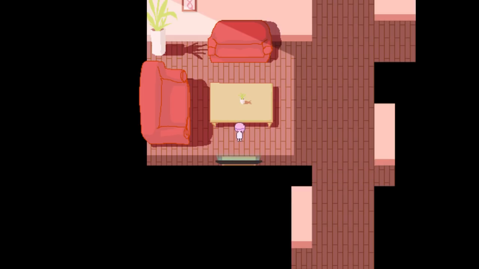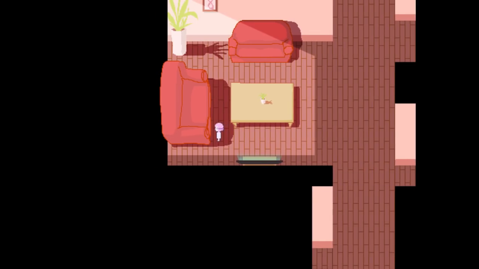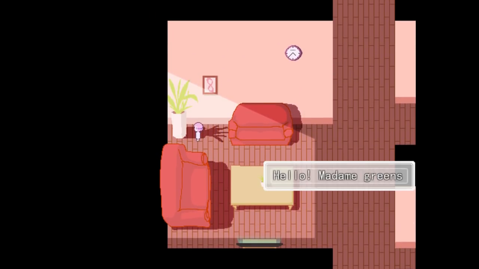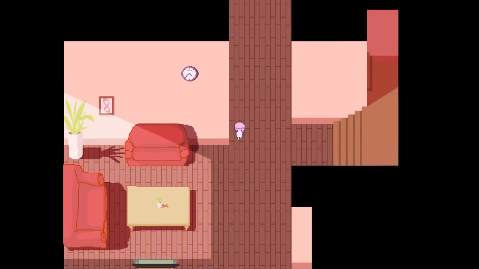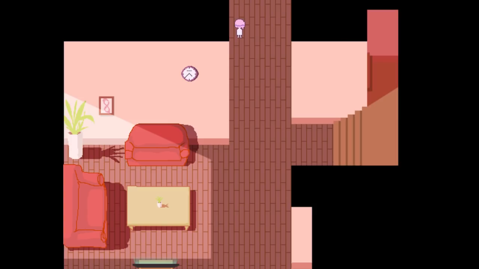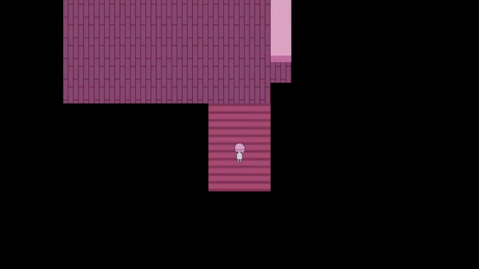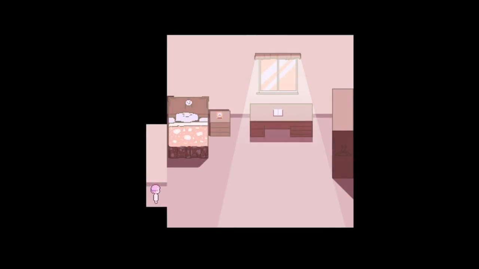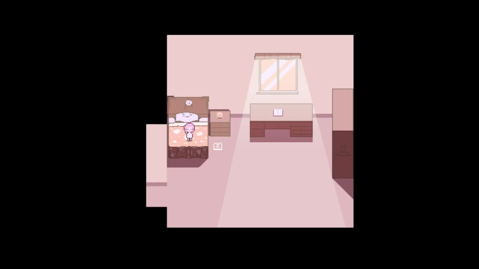Crow's gone. I missed the pass. Small plant that was planted by my mother before. I missed the pass. Icy cold, yeah, ice cold. Read that. Hello, man greens. Leaves is high. Here's the backyard. I don't want to play in the backyard for the time being. Who is coming? No one yet, I'm looking. Alarm clock, just like sleep there. Can I read my diary?